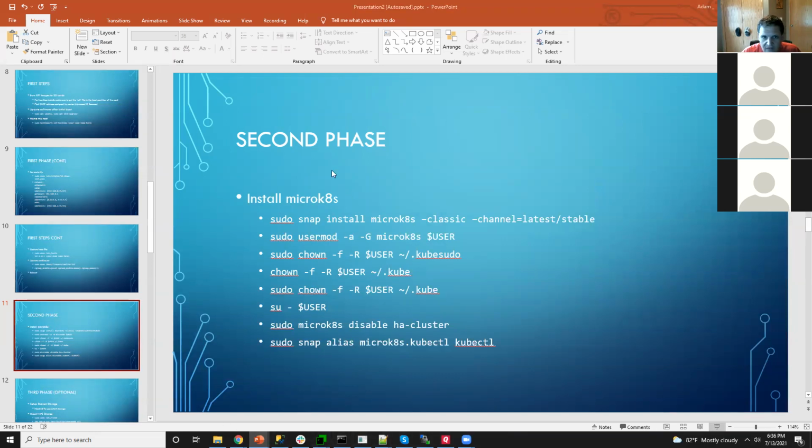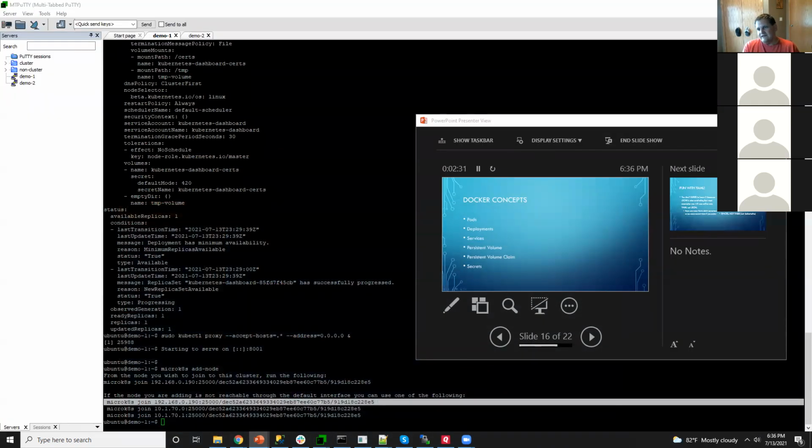So I wanted to cover some very basic concepts with Docker, just in case some folks weren't familiar with some of them. So pods are considered the smallest unit of measure in the Docker infrastructure. As far as the computing structure goes, there are different parts to them, and we'll get into that, but pods are the smallest thing, because you run a container on a pod. You can have multiple pods. You can have multiple pods running across multiple nodes. But the pod is kind of that smallest unit of measure.